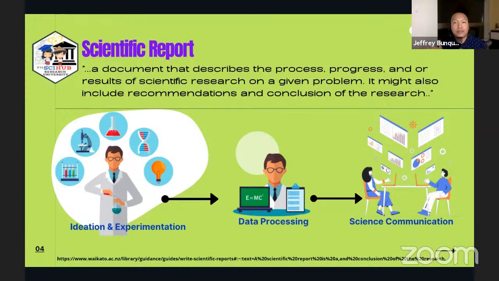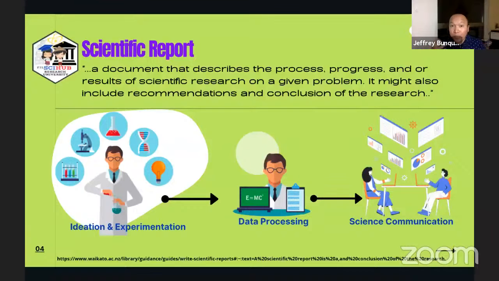And or yung results. Kasi gaya nga po na sinabi natin, pagdating sa ating pag-experiment sa high school, no, ang intention ng pag-perform ng classroom activities is for us to be able to gather results that we can actually interpret and use to justify an answer or to come up with a conclusion. So yun po yung mga basic definition ng scientific report. And then another aspect of it that was added in this definition is that the scientific report might also include recommendations and conclusion of the research.